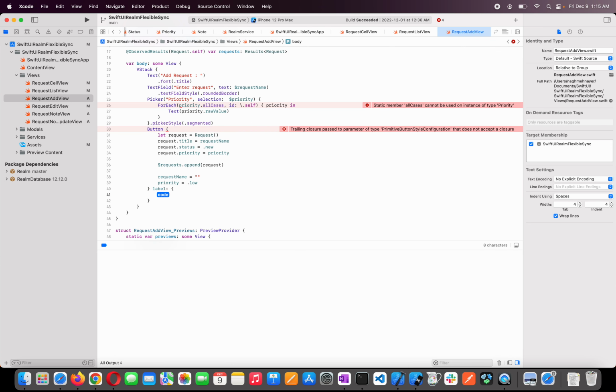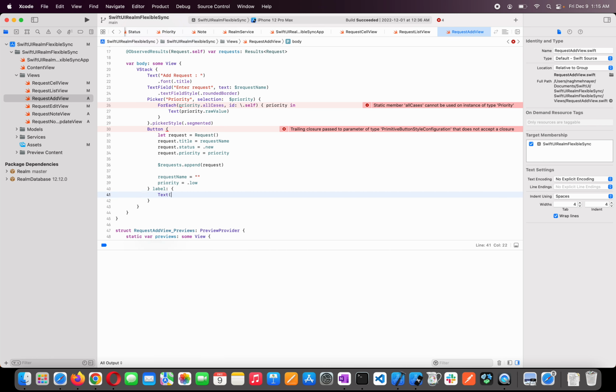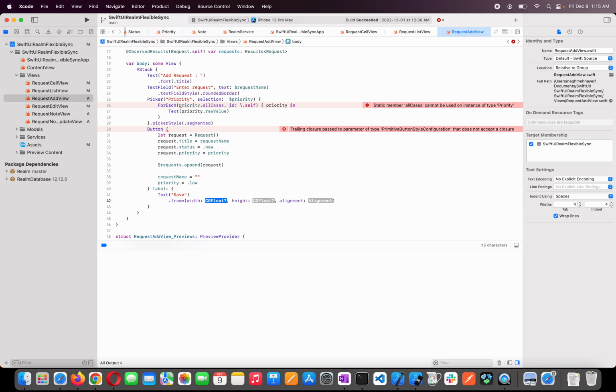So for label I just say text save, and this one is going to be framed with max width.